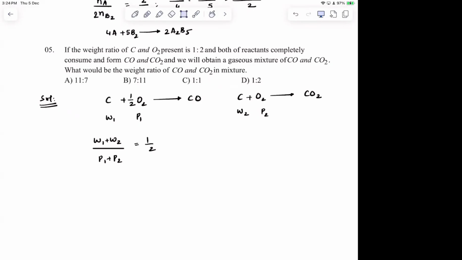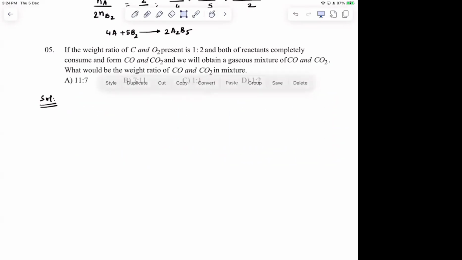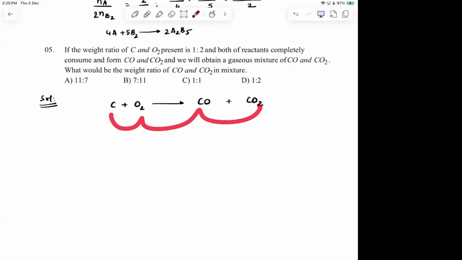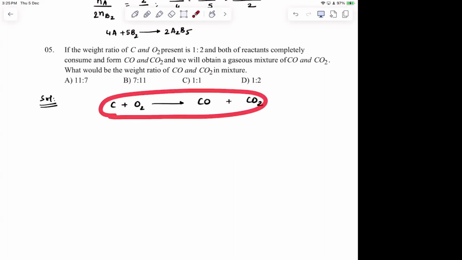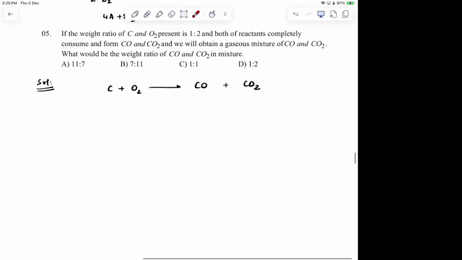No, sorry. I don't think he has given it in terms of two different reactions, because he didn't give anything about percentage weight distribution. Which means within the same reaction, it is giving carbon monoxide also and carbon dioxide also. That's why we are not able to decide what should be the ratio here, correct? Because we are not sure about how much ratio it is, and since C and O2 are completely consumed, we can apply POAC. That's why he's using this question for the POAC kind.